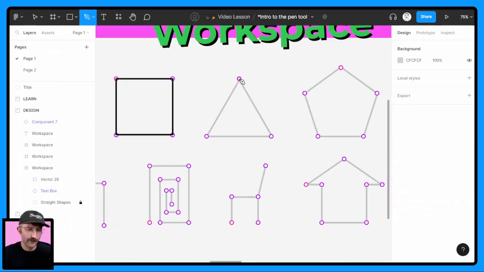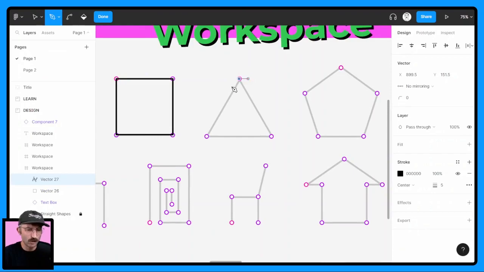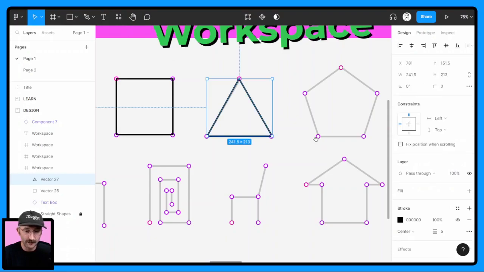If you remember your 4th grade geometry, you'll recognize that this equilateral triangle definitely does not follow 45-degree angles. You're going to have to freehand it by just clicking around, and here we go. You'll see that a pen tool shape is going to close when that dot appears at the base of the pen tool icon. Click done. Let's go ahead and move on to our next one.